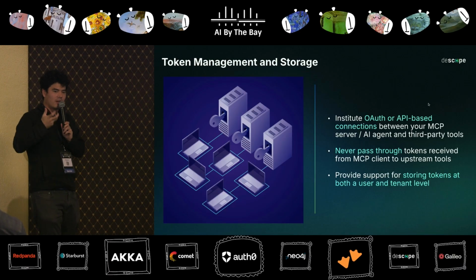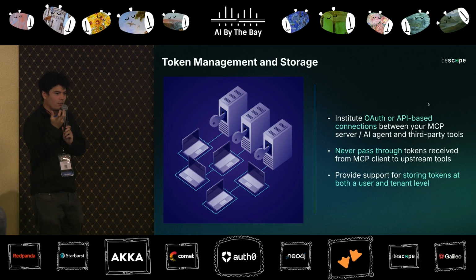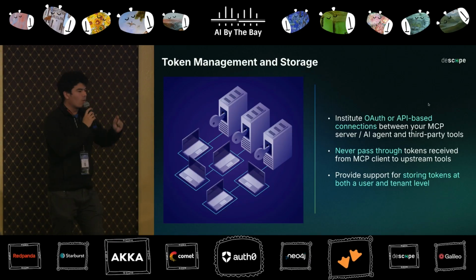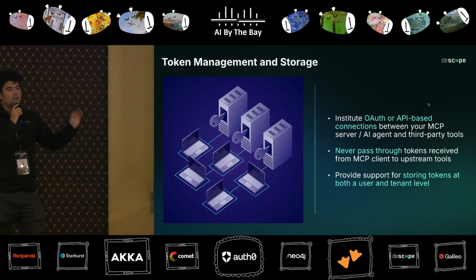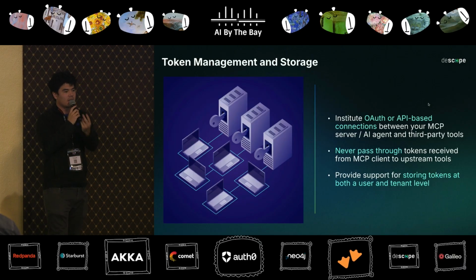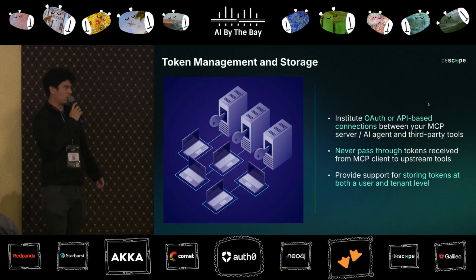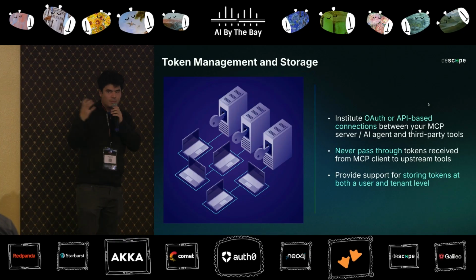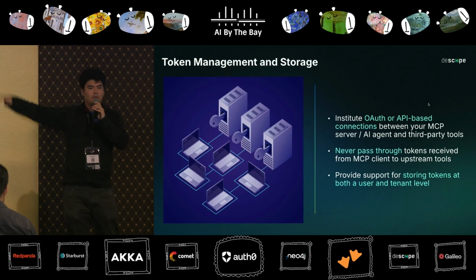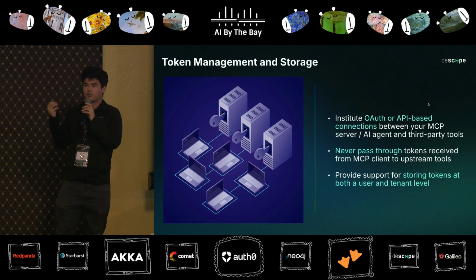So the MCP server, in effect, becomes that layer of authorization, maybe without you even fully recognizing it. And that brings me to the next point, which is that you never want to pass the agent token through the MCP server to the resource. You want to have that degree of separation, because if that token would work, theoretically the agent could bypass the MCP server entirely. So the MCP server is basically a broker of authorization between the client and all of the tools you want to access, and you want to make sure the tokens that the tools need are stored securely.